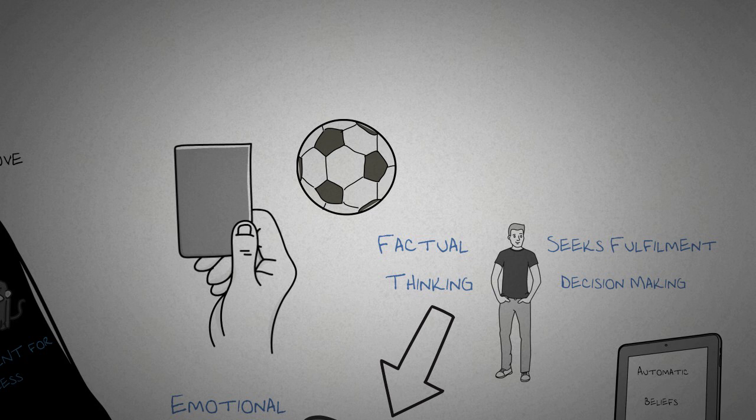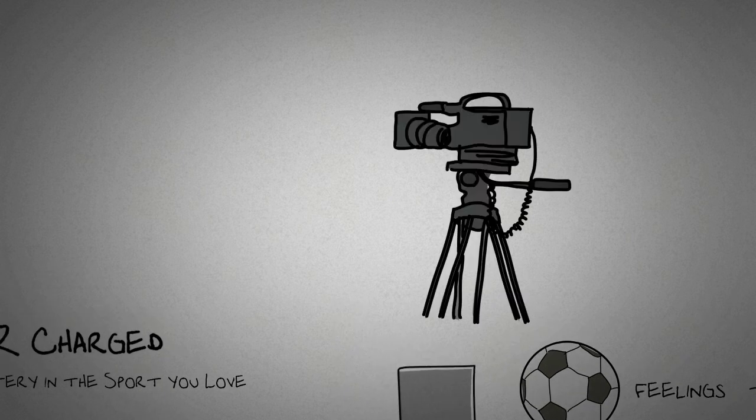The point is, if you have feelings, thoughts, or behaviors that you don't want, then that's your chimp taking over. If your chimp makes a suggestion to trip somebody over who it feels threatened by and you, the human, are happy with that, then that's fine. There is no conflict. The chimp is helpful in some cases and not in others. Ultimately, it's your human that needs to decide.